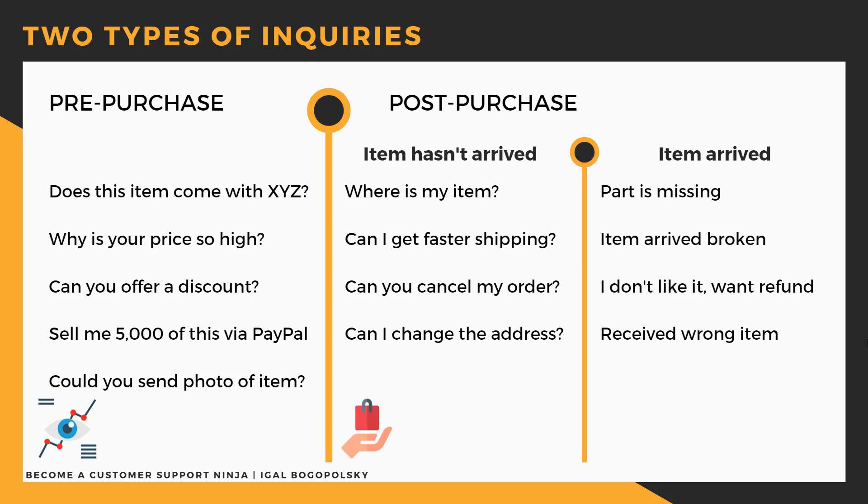You can then offer the customer to wait — hoping the price goes back to profitable or the item comes back in stock — or offer them an immediate refund. But please don't just send a refund without notifying them first, because that way they won't be as upset as having their order cancelled with money returned out of nowhere. Be careful, as many negative feedbacks come from such instances. The solution is to use a good monitor and lister and be on time processing orders.